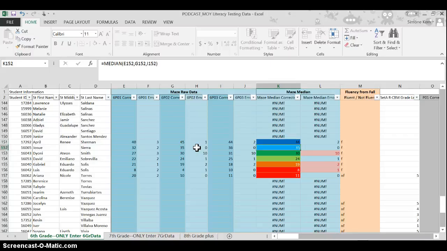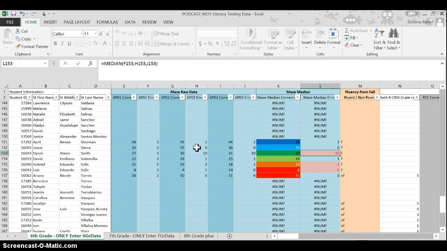So if you see dark blue, that means that student tested above the 90th percentile. This is 75th to 90th, 50th to 75th, 25th to 50th. Anything above the 25th percentile we consider on level, and these students should all be tier 1. Okay, but going down, orange is 10th to 25th percentile, and red is 0 to 10th percentile. And those students would be tier 1.5 as long as they're fluent. Notice I've marked all these kids fluent, so their maze score is the only thing that matters.